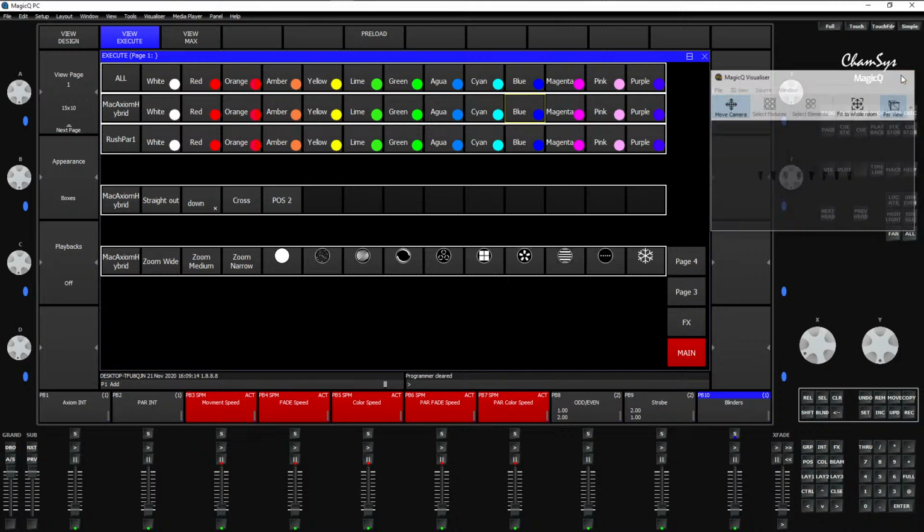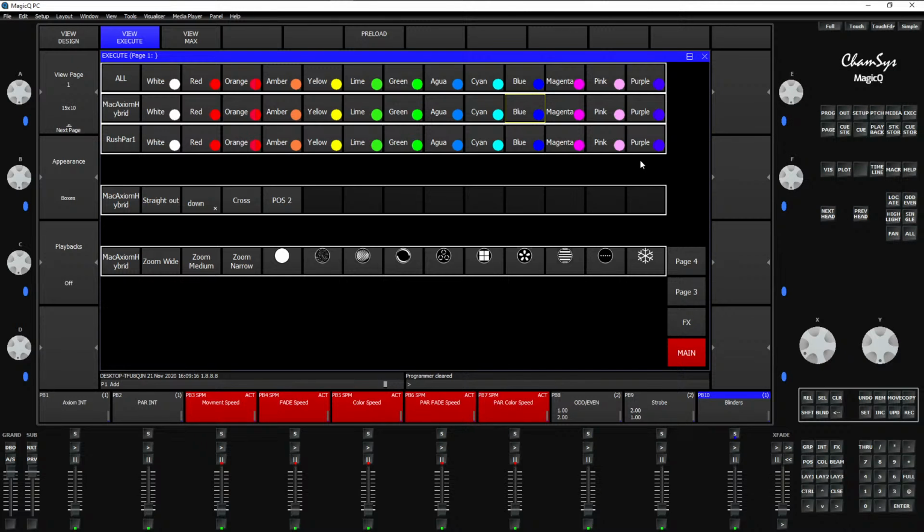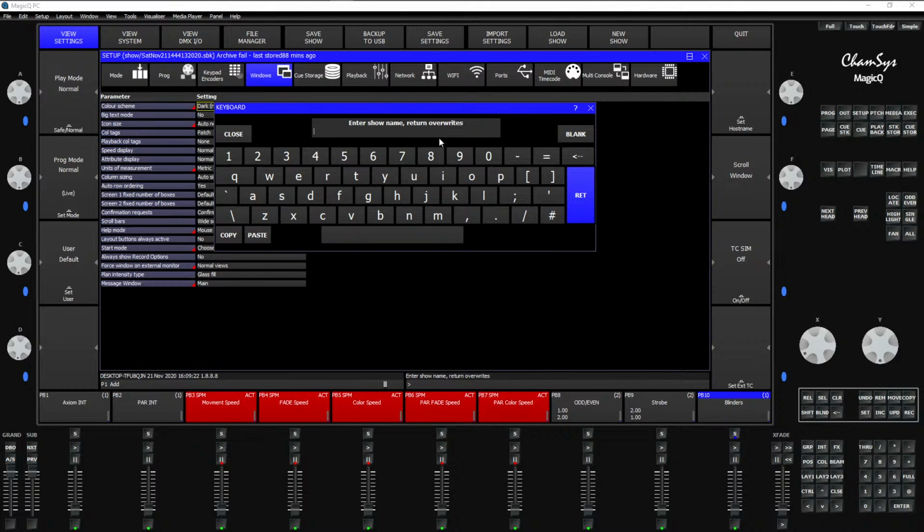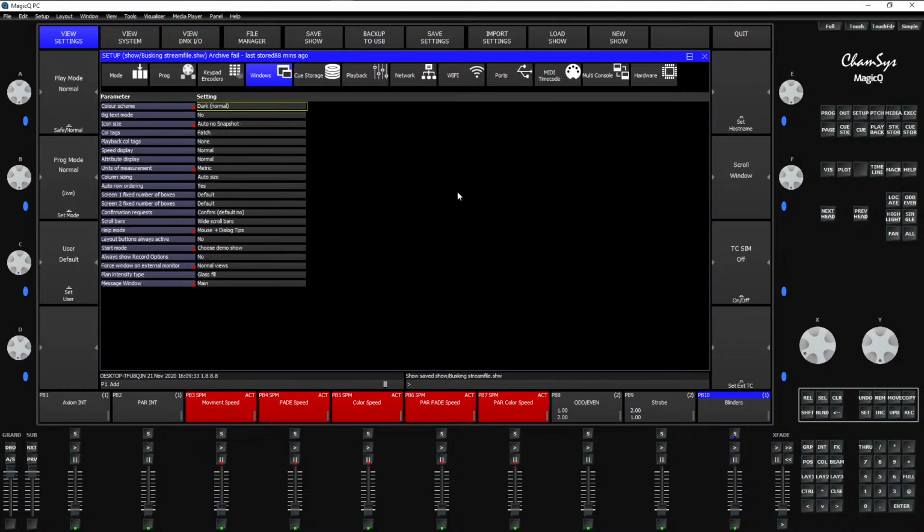But I'm just gonna close this. You don't need to do that if you want. But go to setup, save show, and here you can name it. I'm gonna call this the busking stream file. Alright, and now it's saved.